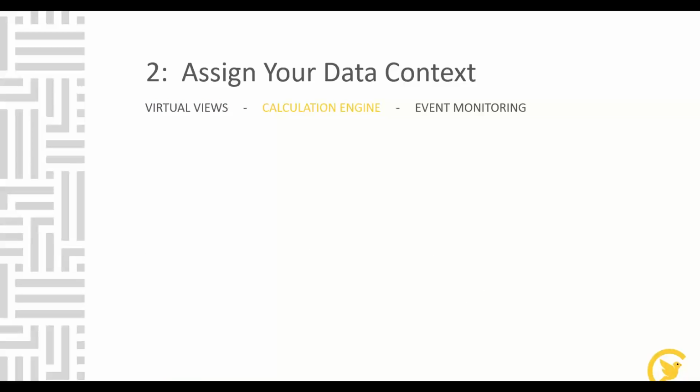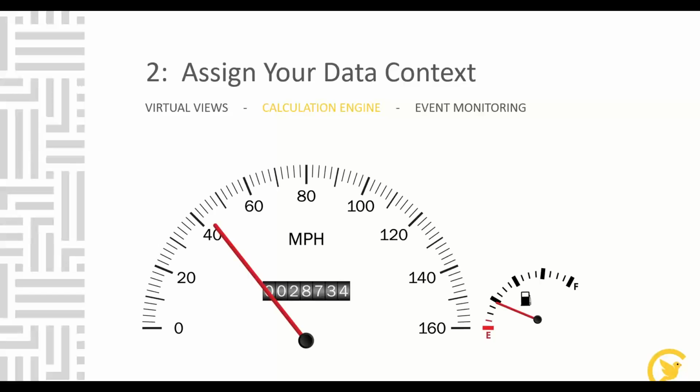Another key function of assigning your data context is that, just like when you're driving a car, every time you're driving 40, 60, 80 miles per hour, the sensors immediately tell you that you are driving at this speed. We call that the raw data. Then sometimes you get condition-based data. Before you start up your car, it will check the engine, your fuel injection, your batteries: is everything okay? These are condition-based data.